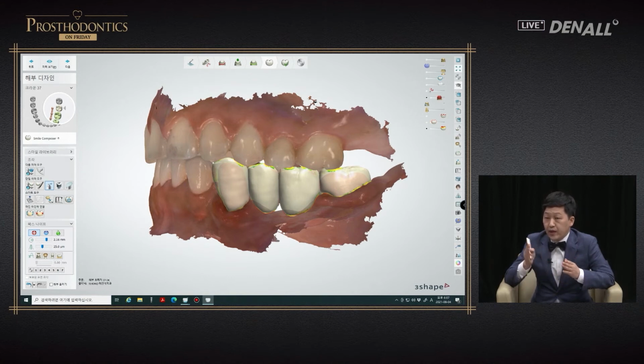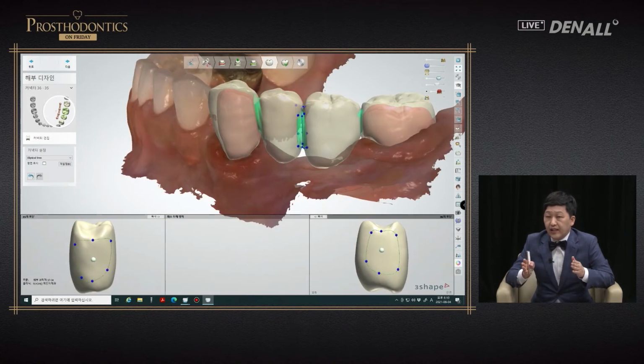You can see that Proxa brush can go in. The space has been secured. Number 7 has been adjusted mesially so that the crown size looks more appropriate. Number 6 has been enlarged. Based on my feedback, the joint, which was too inferior, has been raised.